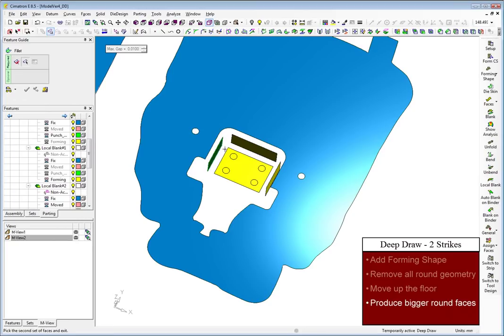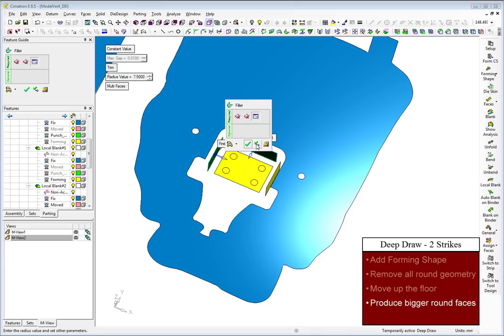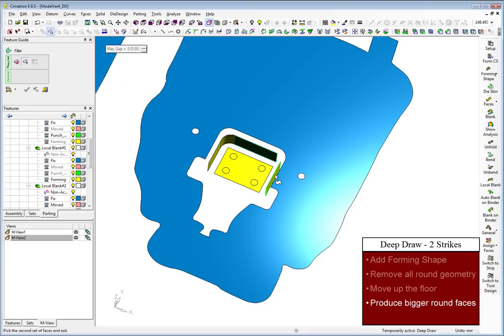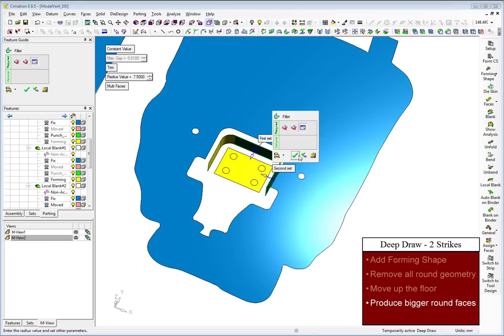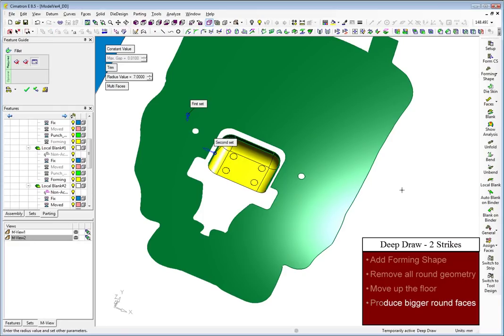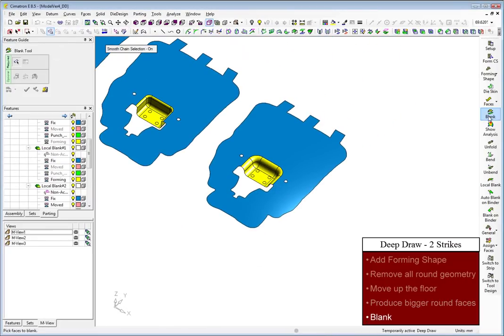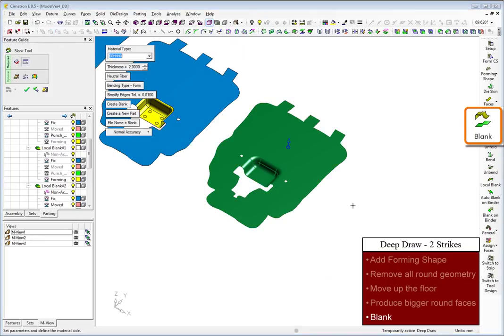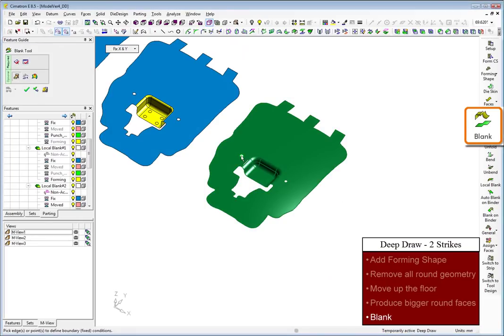Cimatron's hybrid surface solid tools allow you to achieve the desired results quickly and easily. Another click of a button achieves the final blank using the industry's fastest blanking capability.